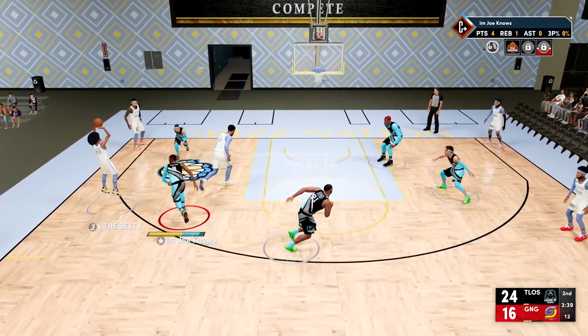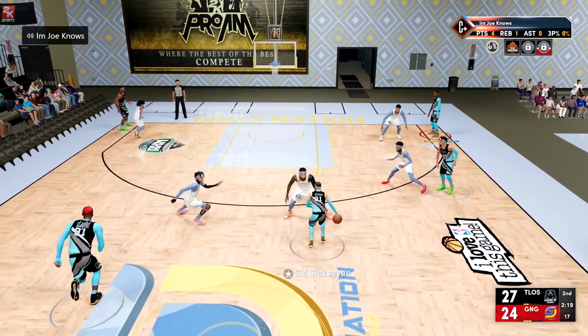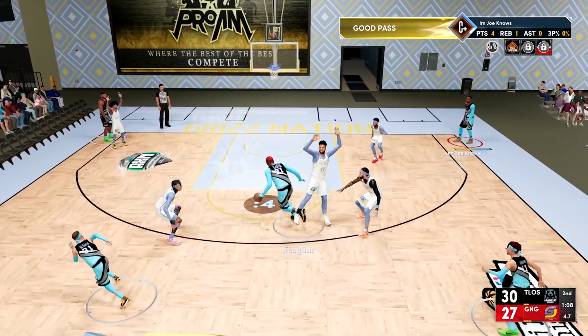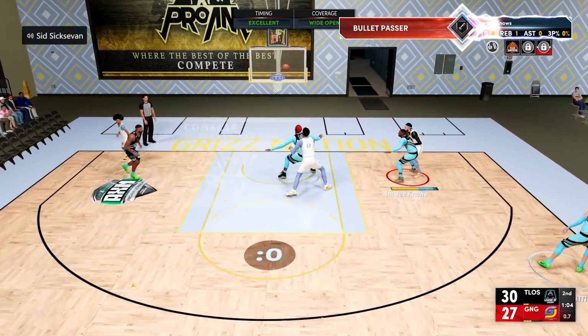Off the crossover, gets the crab, goes to the fadeaway, big greens. Back we come with a little one-step pick and pop to the left wing. Lag's wide open, big greens, we get the three right back. Now Lag's gonna hit me in the corner. I'm gonna find Sand on the hash. He's wide open, too much space.